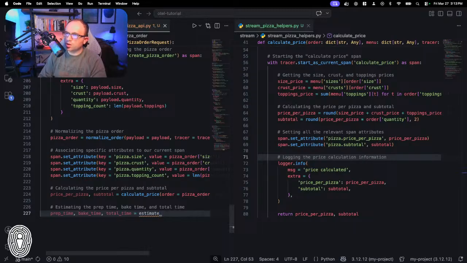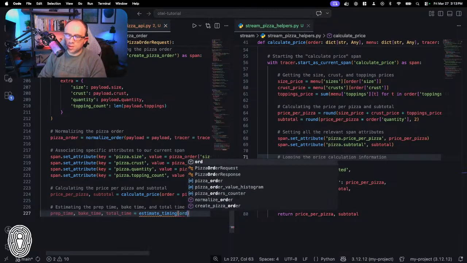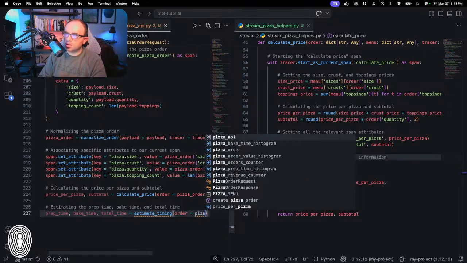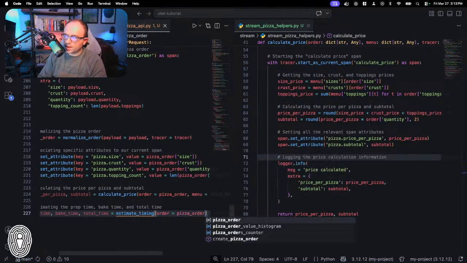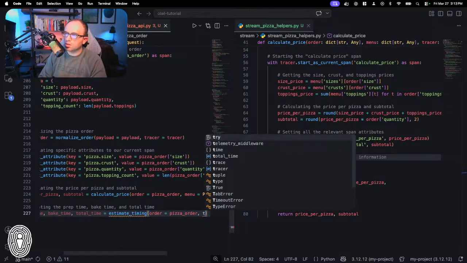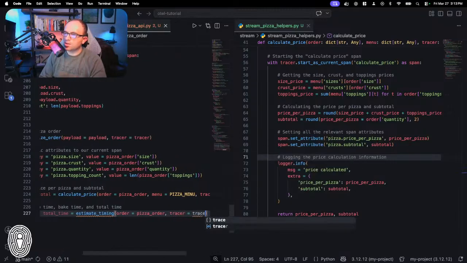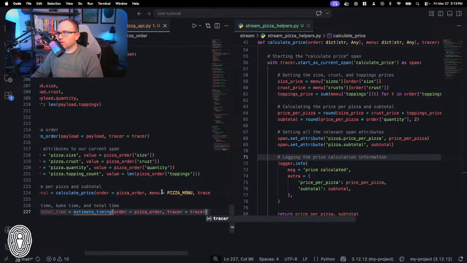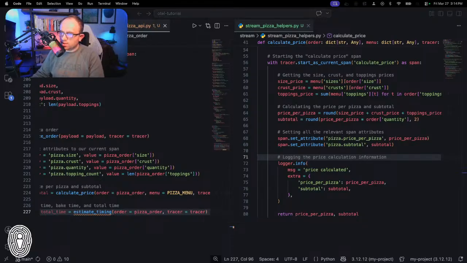This is going to be another one of our helper functions that we're going to paste in on the right. So we're going to say order as inputs order equals pizza order, and tracer equals tracer. Basically, every single one of these helper functions, we're going to accept the tracer as an input. All right, so we got another one that we gotta copy paste in.